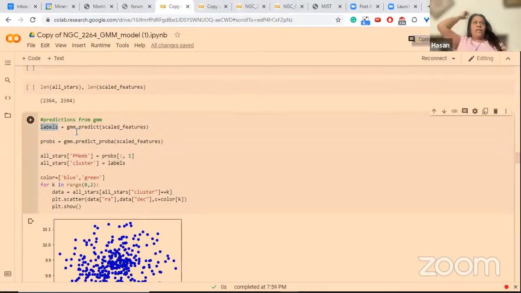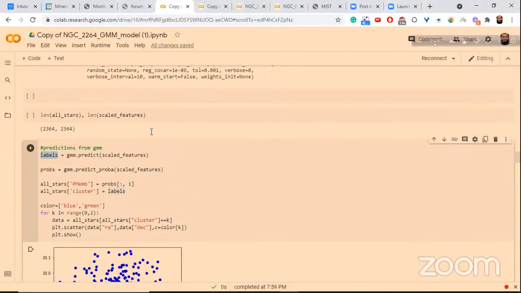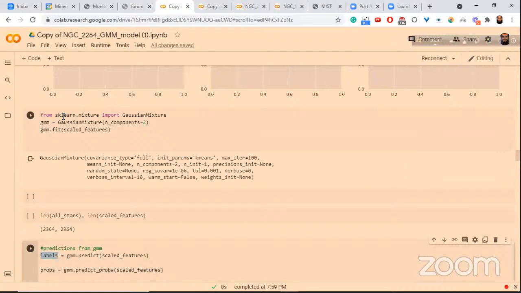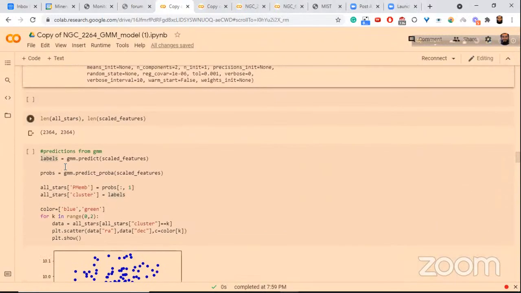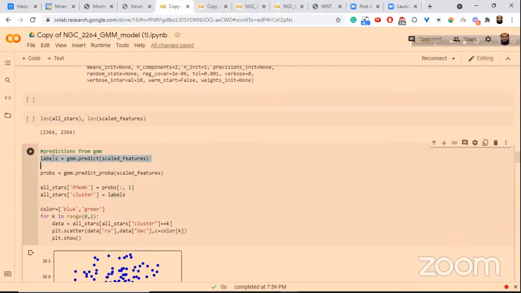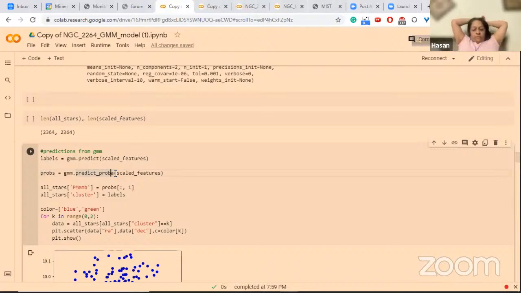This is using scikit-learn, no? Yeah, I'm using scikit-learn. When I run the GMM model, it gives me labels, like cluster number 1 or cluster number 2, and for each data point, it gives a probability of its being in either of the clusters.